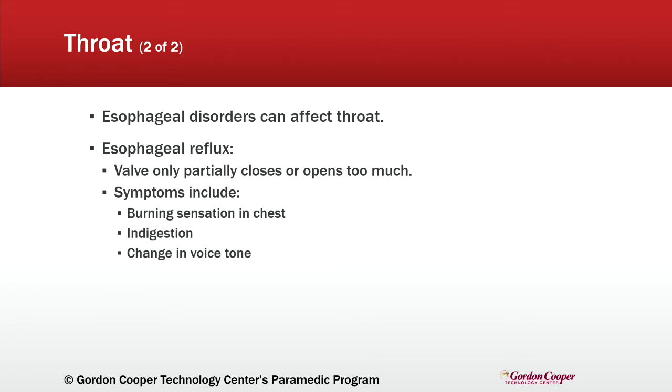All right, so there's a valve at the bottom of the esophagus that keeps the stomach acid from flowing back up the throat. When you have esophageal reflux, that valve doesn't work quite the way it's supposed to. It either doesn't close fully or open as far as it should. This can cause a burning sensation in your chest that we commonly refer to as heartburn. It can also cause some indigestion, where those stomach contents are coming back up. And it can cause a change in your voice tone because of how those acids affect your vocal cords.